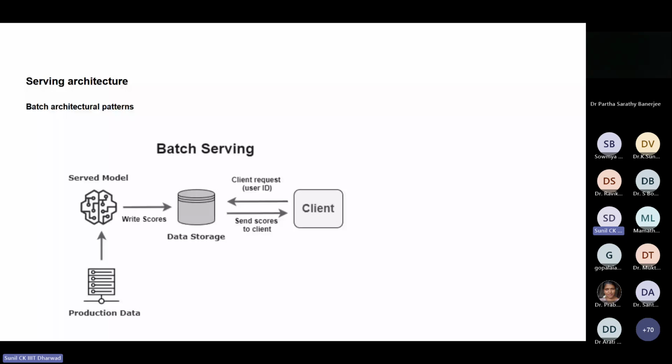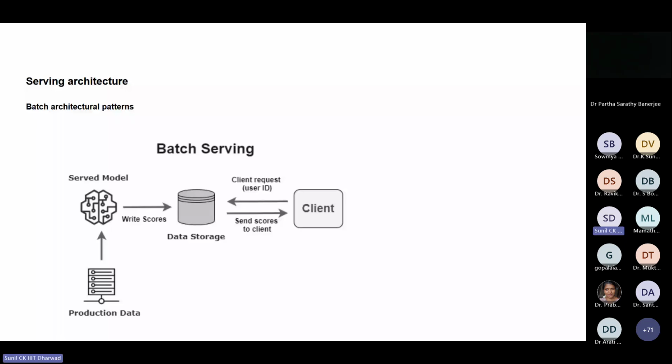It is based on the serving pattern, with your server and client. The client requests something, and the server sends scores. As I gave as an example, some banks wanted to know details of particular customers. So you send a request for a certain user ID, and you get some results from the other end. So it is a kind of client-server architecture.